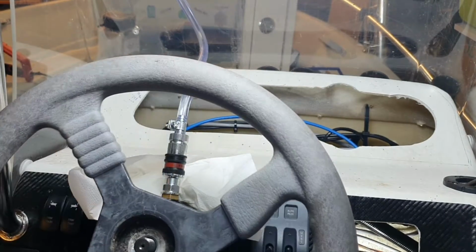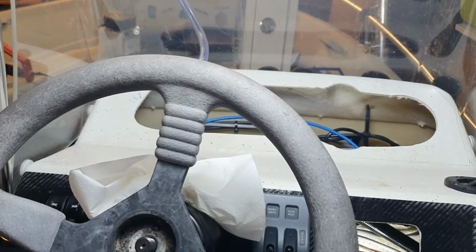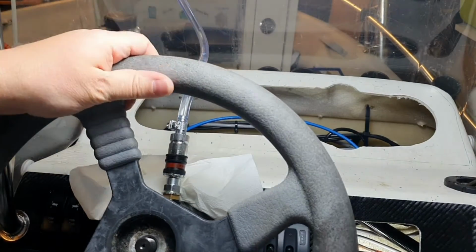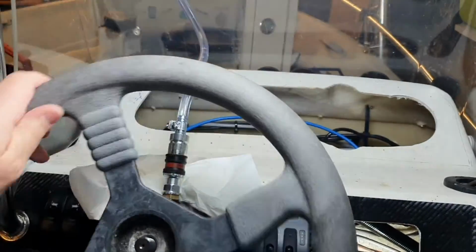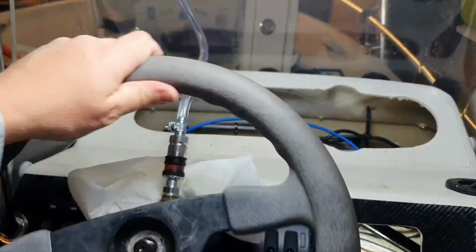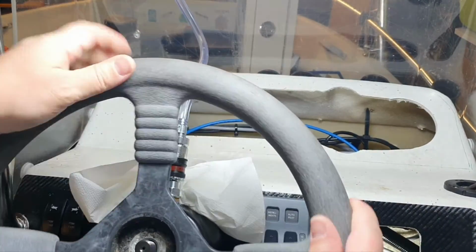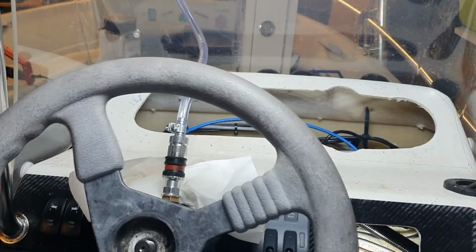Yeah, I want to understand what I'm doing, yeah? And when I go back from that position, then we have air. So once again, everything is closed there. Yeah, the system is closed.